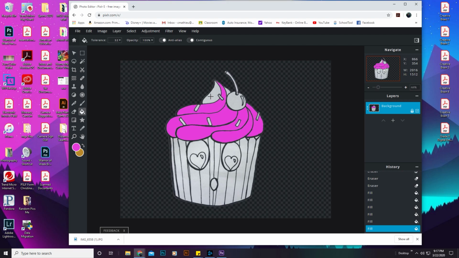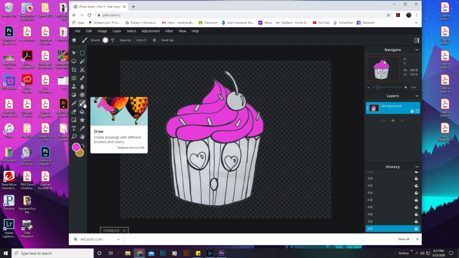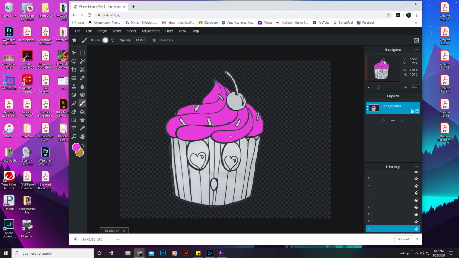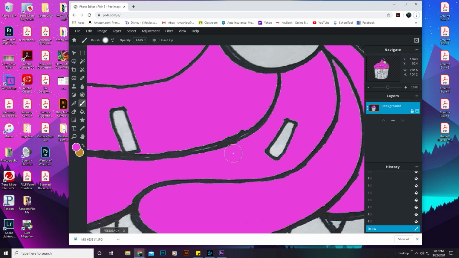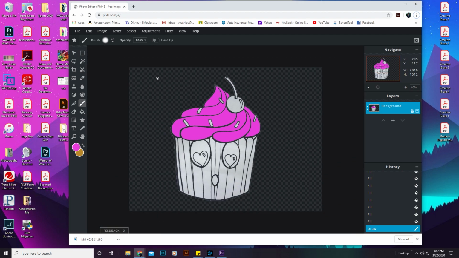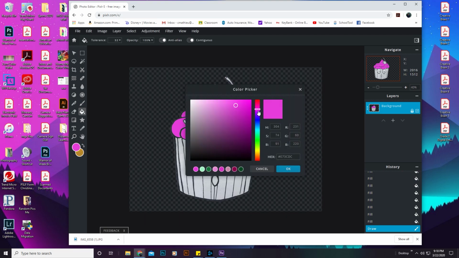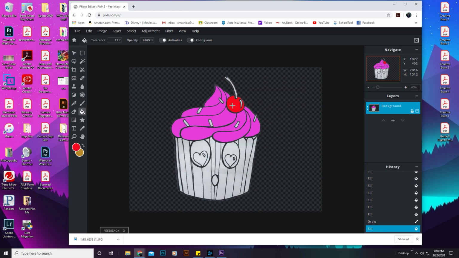If for some reason you're not able to click, click, click and get it all, you can click everywhere. But if it doesn't click at all, this is your paint brush, and you can draw and color in areas that you didn't get to. You can even scroll in and really get in there and make your brush smaller and bigger. Okay? So with my other paint bucket, I'm going to do my red for my cherry, and I'm going to drag it over to the color picker. And there we go. Maybe my hearts in my eyes.